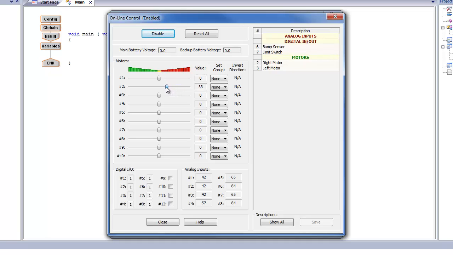This would also tell you if you have the motors connected to the right ports, because if you moved the wrong setting, you'd get nothing or no movement out of your robot, whereas if you selected the right motors, you should notice that you have the proper motor moving as you change the setting here. Once you feel that all your settings are set up correctly, go ahead and move on by clicking on the Close button.